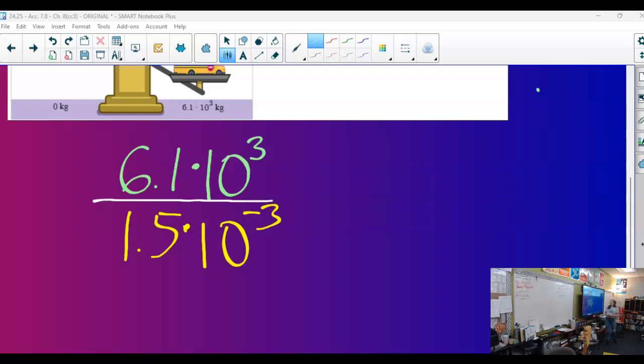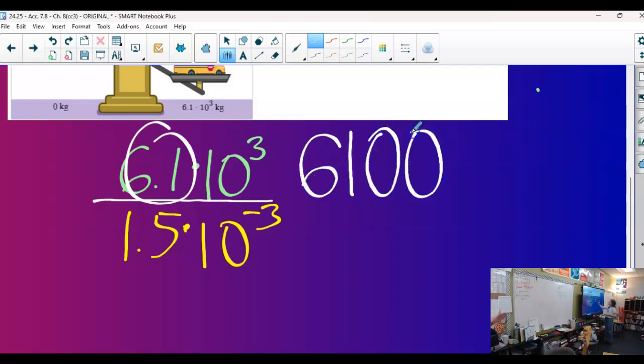Luca, what number would this be? What number would that be in standard form? 6100. So if I was you, I would write down exactly what Cora already has written down, the numbers with their powers, and show the division that we're doing, and show putting it back into standard form, which is always an option. And 1.5 in standard form, 1.5 times 10 to the negative 3.